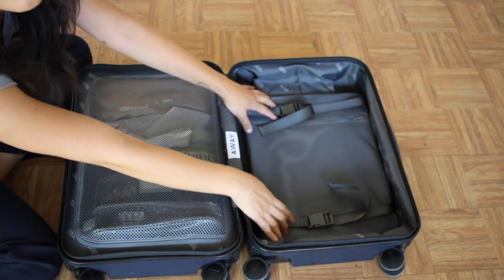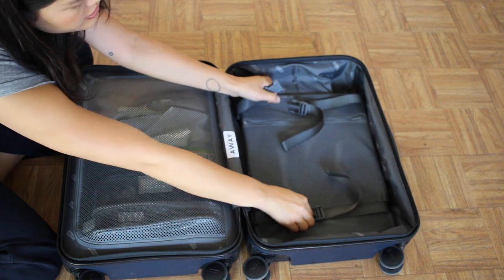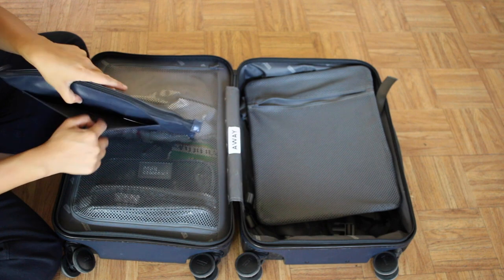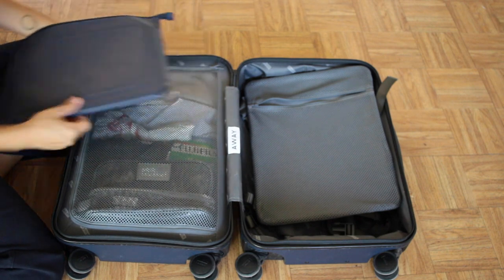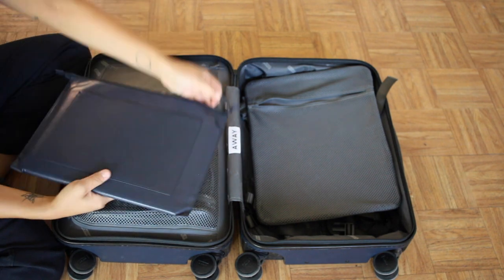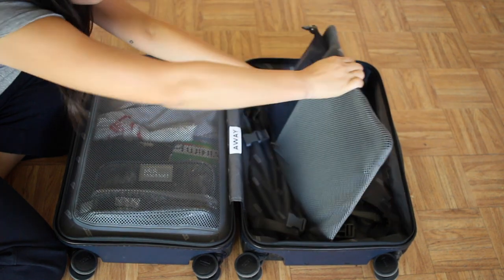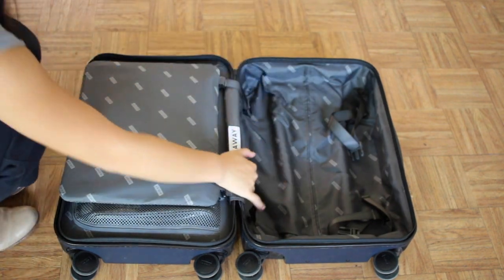Moving on to the other side. This side is belted down nicely so your stuff doesn't shift or fall out. The center section is perfect for your computer — if you have an incase sleeve, you can just pop your computer in there. I have this case from Pochetto, which is like a portfolio case where you can put your business cards and information — it's a faux leather navy blue case. I know I have to get work done even when I'm on vacation, that's just freelance life. So I'll stuff my computer in right here and then fill my clothes and other stuff on top.